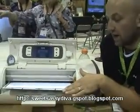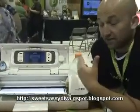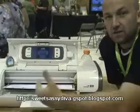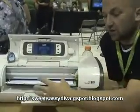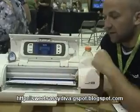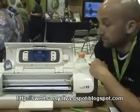So this is going through right now, and it's doing a print. This prints at about the same speed. Actually, it does print at the same speed as an HP wide format printer. So it's printing 12 inches wide here. It's not just printing 11 inches wide. It's not printing 8.5 by 11. So it takes a little bit longer than a standard printer, but it prints at the same speed.